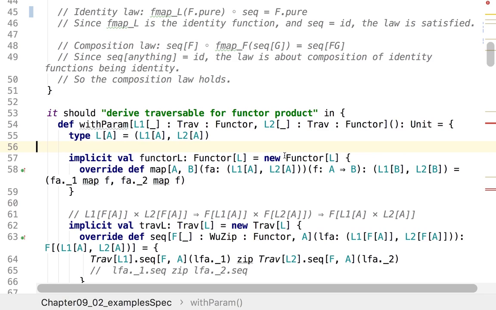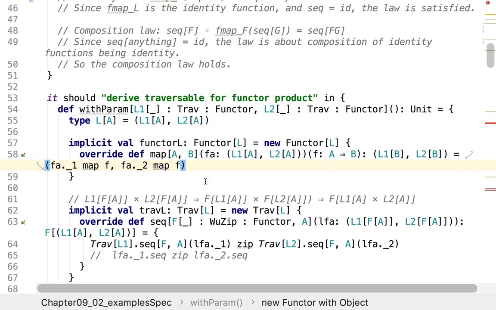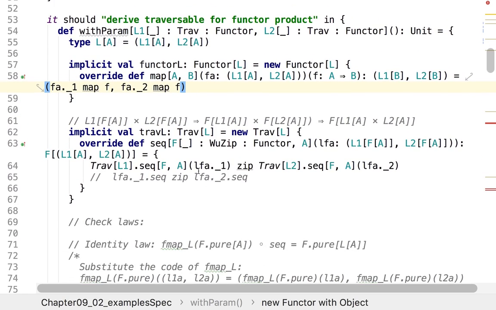So first I implement the functor instance. Well, that is standard. It's just I map this and I map that. Just the functor instance for product. And then I implement the traverse instance using seek. So what am I supposed to do?